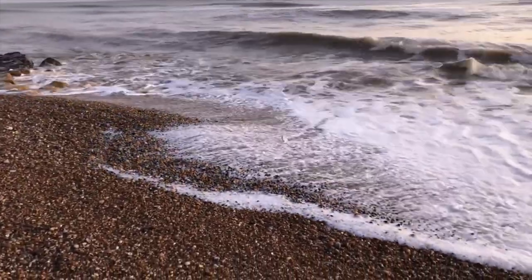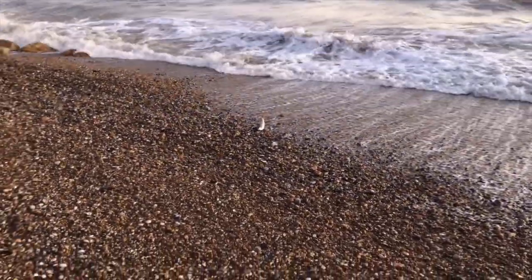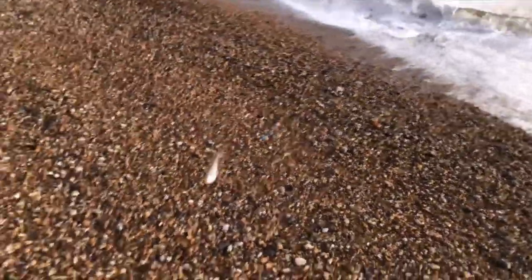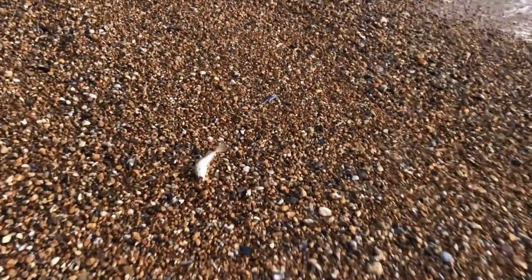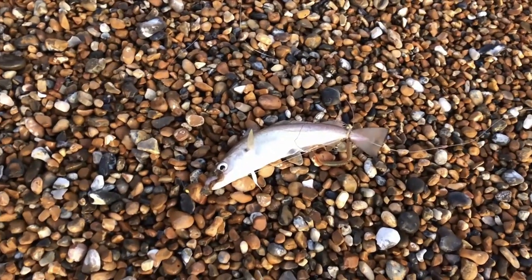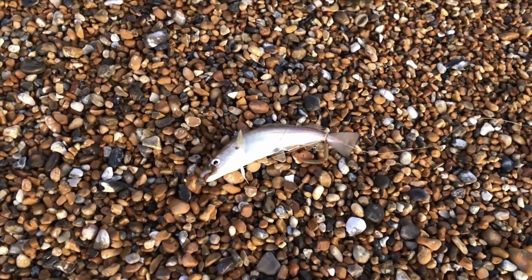No. He's done it, he's got something. He saved a blank. How do you feel about that? What a result. He's double hooked it. There you are, Shavers. Right, he's a bit tangled. Right, we'll get this mess sorted out and then we're slipping back.